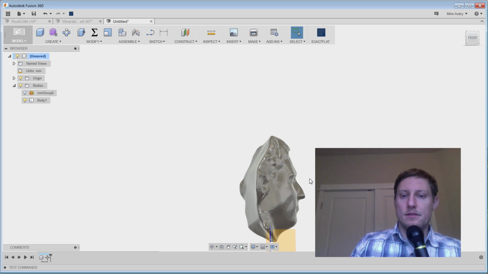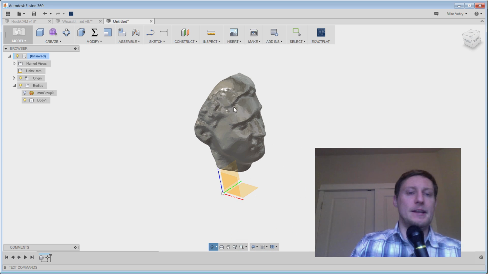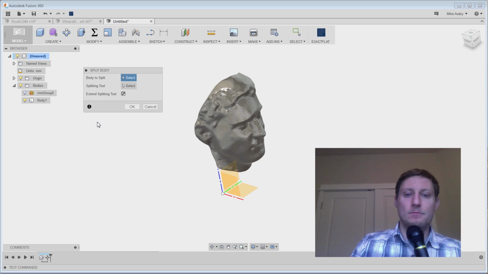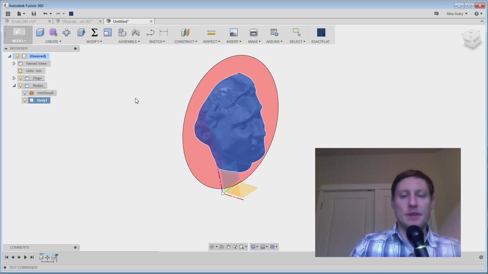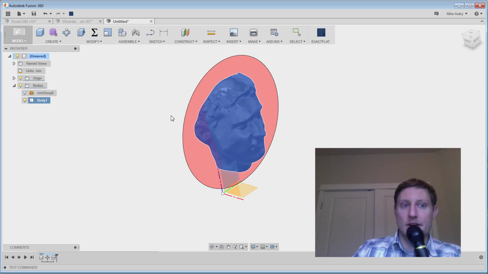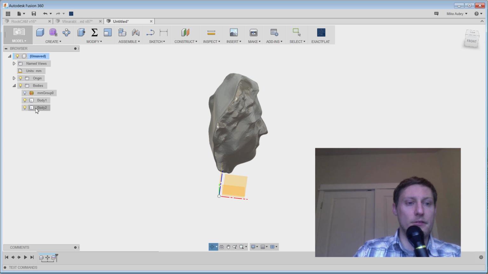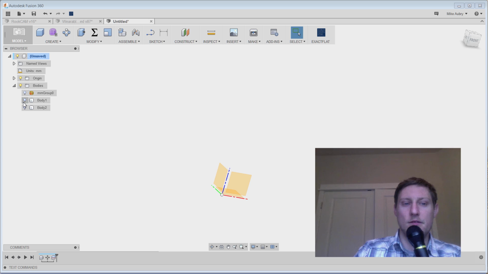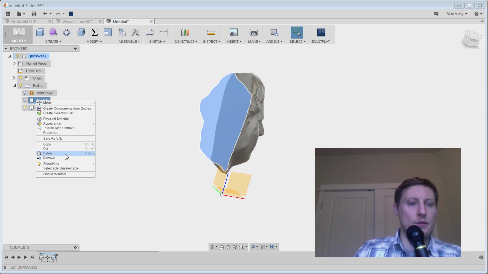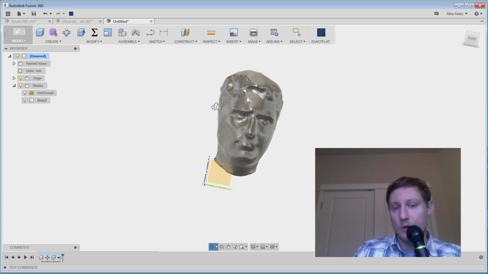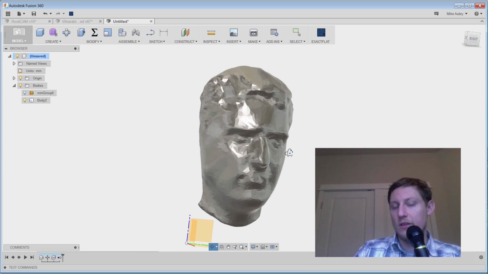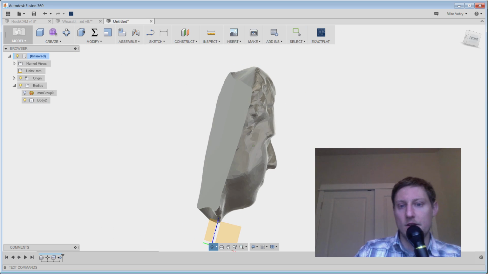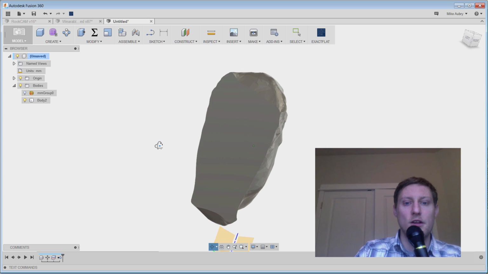And then you do things like we can split it. Things like split body work great. For the body split, the splitting tool will be the plane itself. You can make a sketch or something like that. And you see it is solid where we're operating from here. So now we have two different bodies. Here's the first one, and there's the second one. So we can say I don't want this guy. We'll remove him. Maybe this is going to mount on the wall, because I know you guys definitely want to have a mic face on the wall greeting you all.